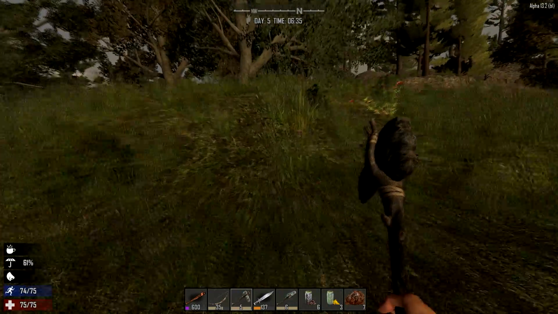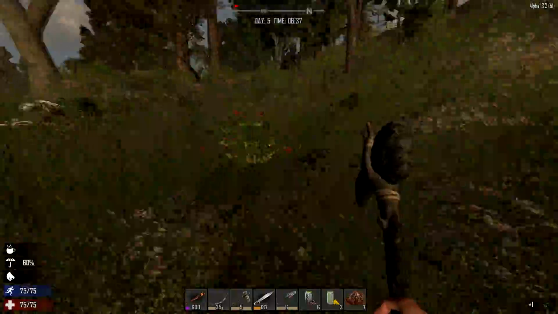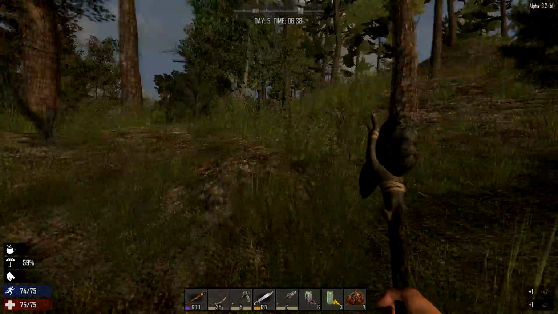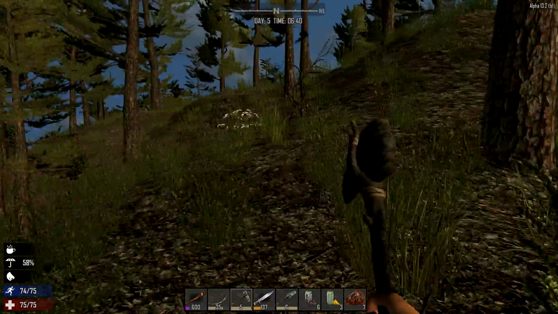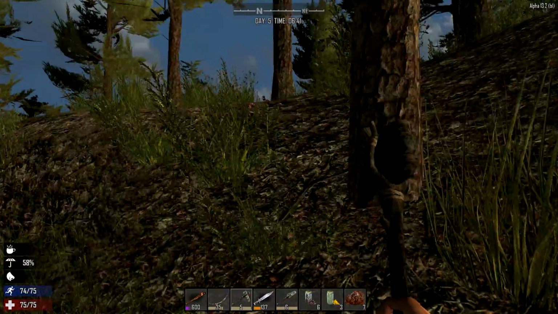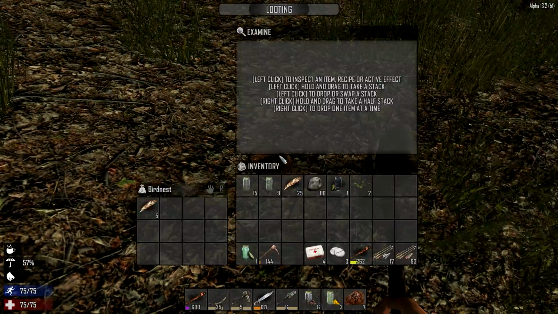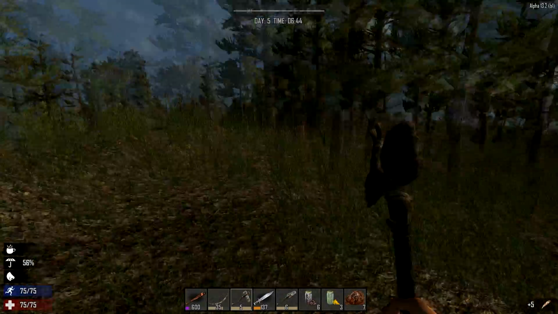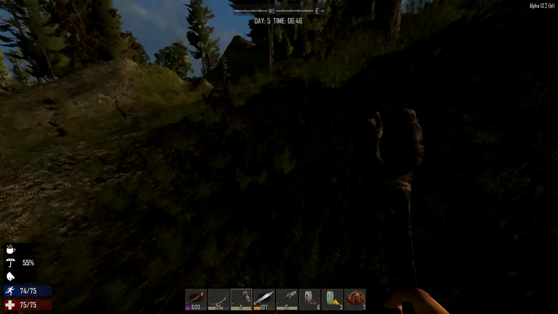No promises though. Oh, red flower. The red flower is now way more important than any other flower. Before Alpha 13, it was the most useless flower because there was nothing that you were able to craft with it except for red wood planks, and that's it. And now it's, yeah, quite the most important one.